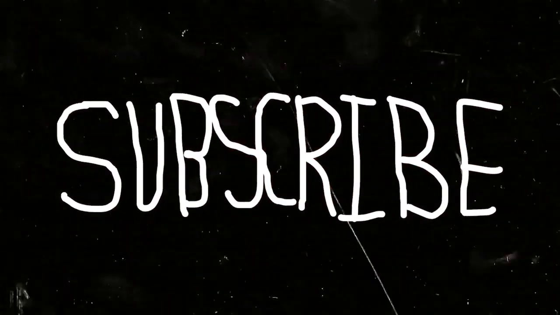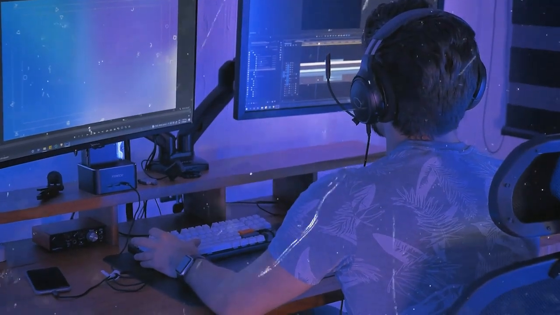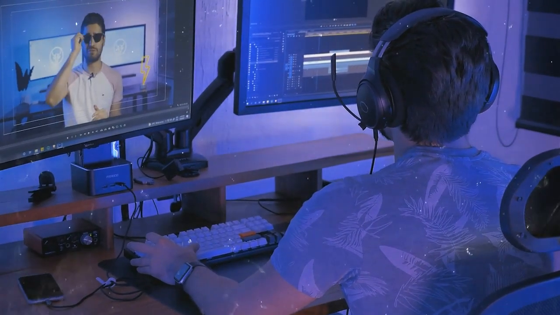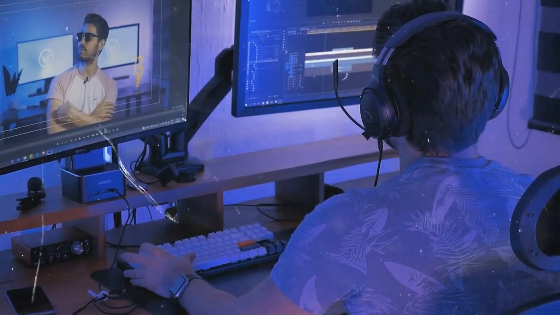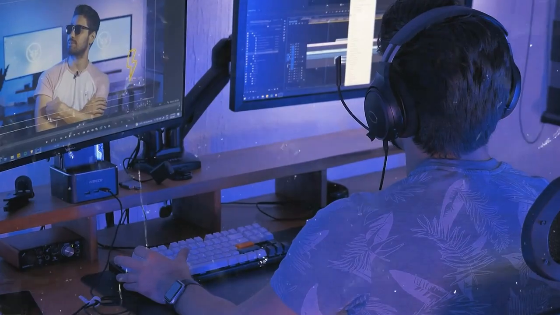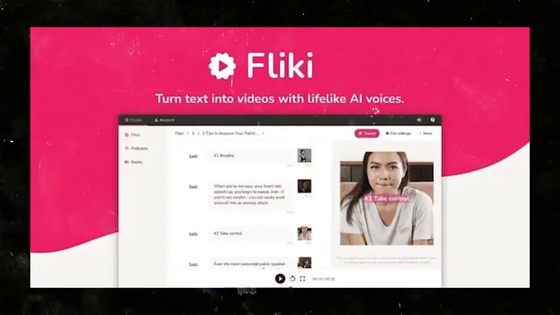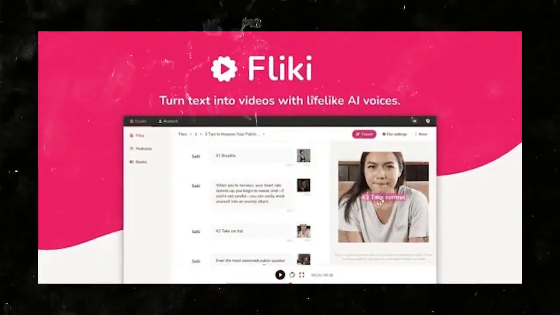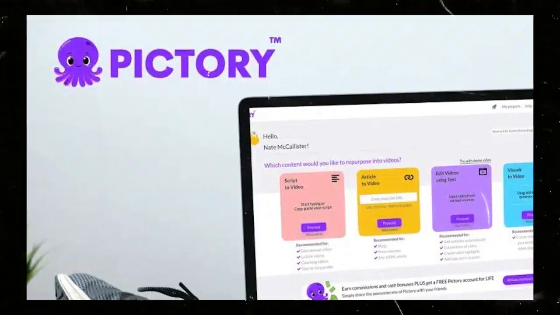For the video editing, you can use Premiere Pro or Canva. All you need is to add some footage and the voice you generated earlier. It's not that hard. It can take a couple hours for an 8-minute video. If you don't want to do the work yourself, use Flicky or Pictory AI. They can generate good enough videos for your YouTube channel.